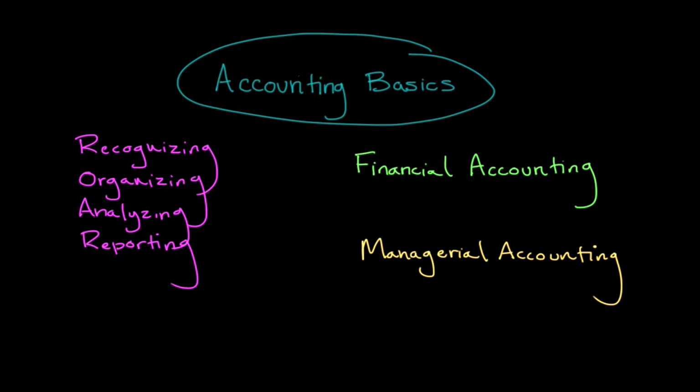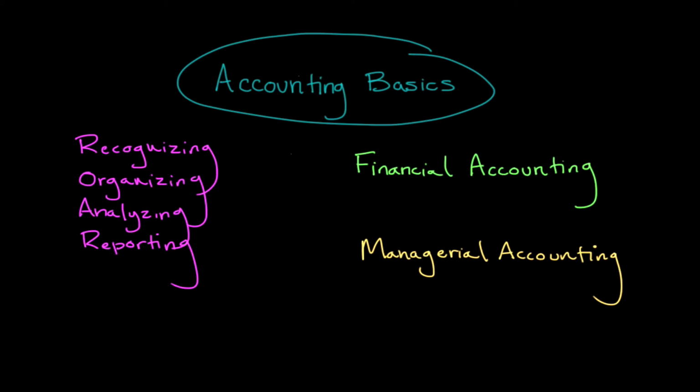So to start off, accounting really is a system for doing several things. It's a system for recognizing, organizing, analyzing, and reporting a firm's financial information. You see, businesses produce a variety of different types of financial information, and unfortunately, those types of transactions aren't inherently valuable, and it's difficult to really infer the significance of them. And so what accounting does is, it does a couple of different things.